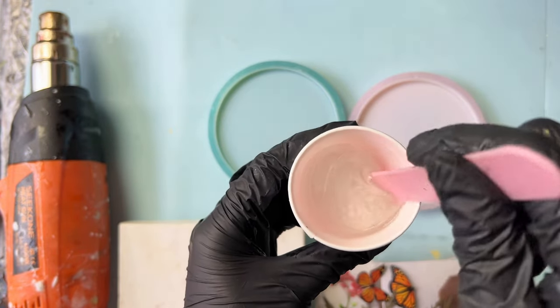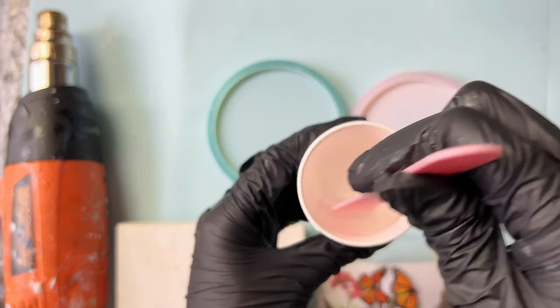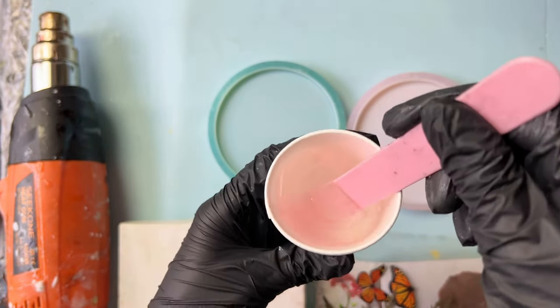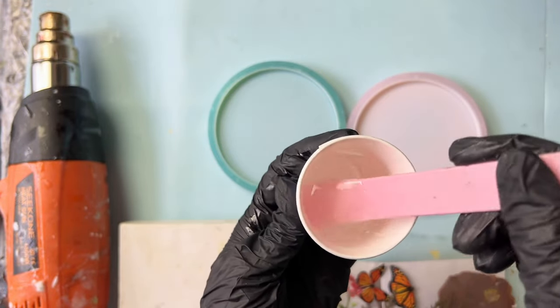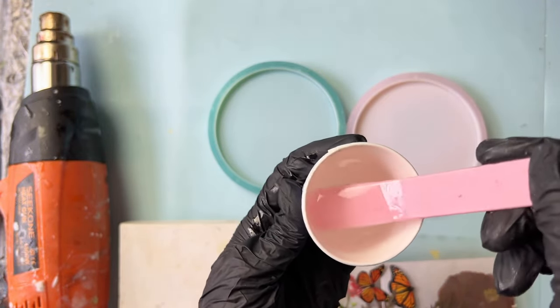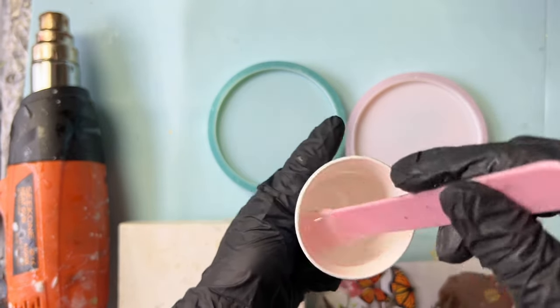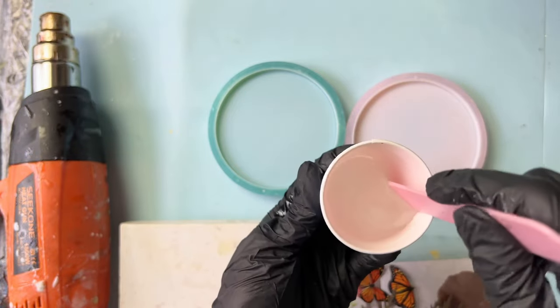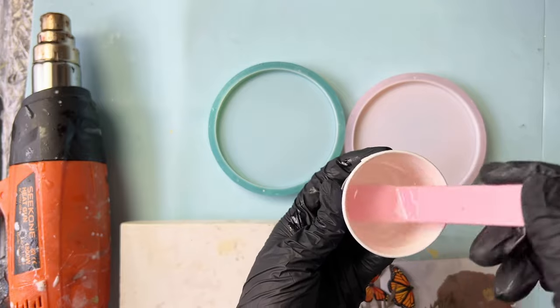Let's go back over to our table to mix it. We don't need too much resin for this because the coaster molds that we're using do not take up much resin, and we're pouring in 2 layers. When we're mixing resin, make sure to mix slow and steady. Use a plastic mixing stick like I have here or a silicone one to help reduce the bubbles when we're mixing. Wooden popsicle sticks are porous and introduce a lot of micro bubbles into the resin that can be a little bit difficult to remove.